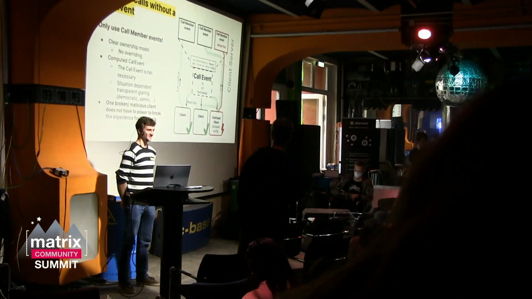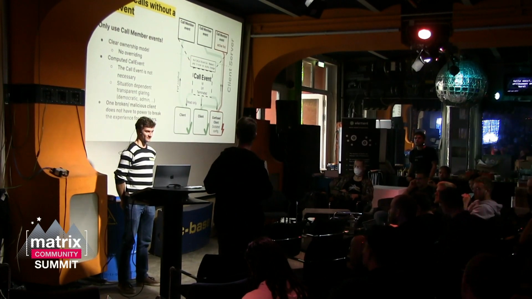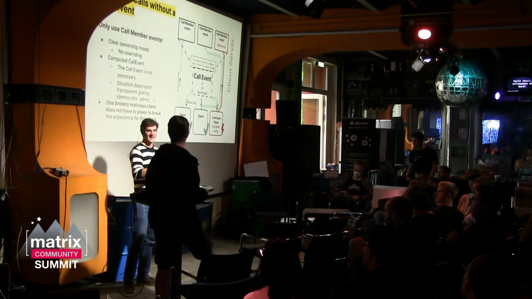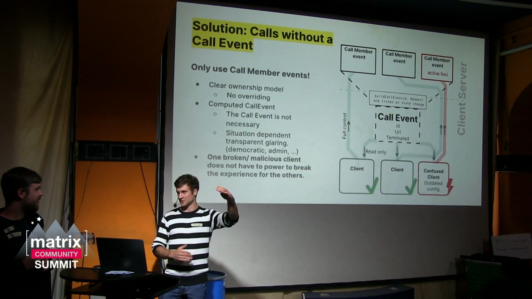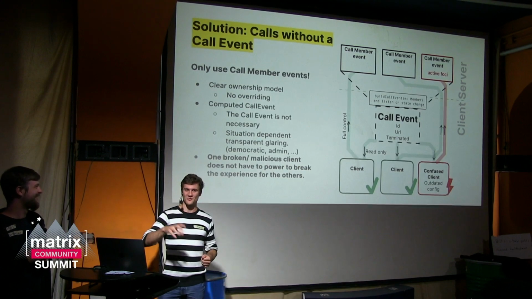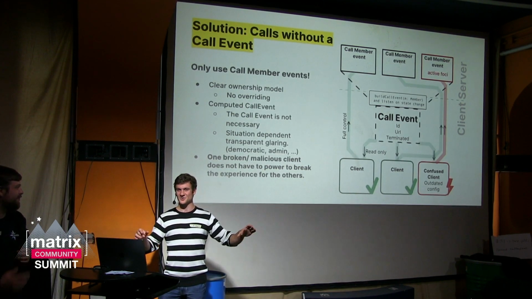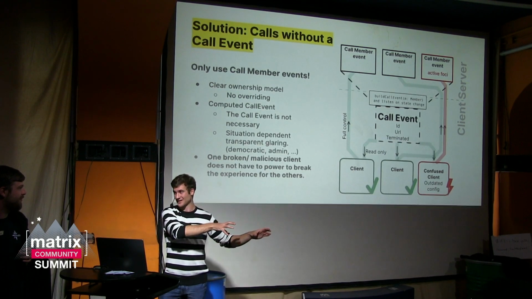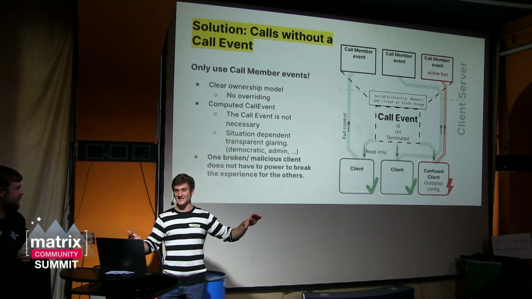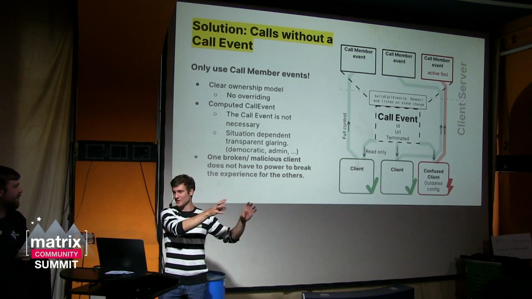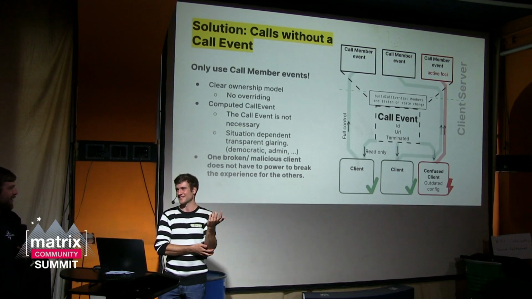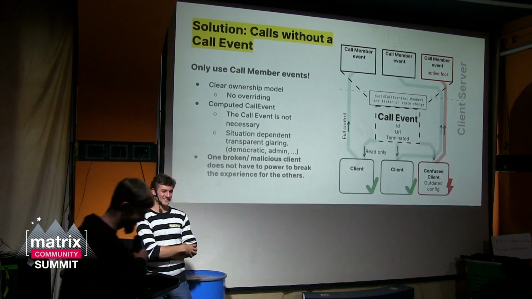How do you deal with the ownership event if one user with one Matrix ID uses multiple clients then? In this case, it would still be the same member event, and just the array of memberships would be much bigger. Of course, that's an issue. You can mess up your own. If you have one client and another client, you could hack the session of this one client. So maybe client A is doing Third Room, client B is doing a video conference. Then the Third Room client has the potential to mess with the active Focus of your call. That's a problem, but I guess that's your own fault then. At least it's just you who's affected.